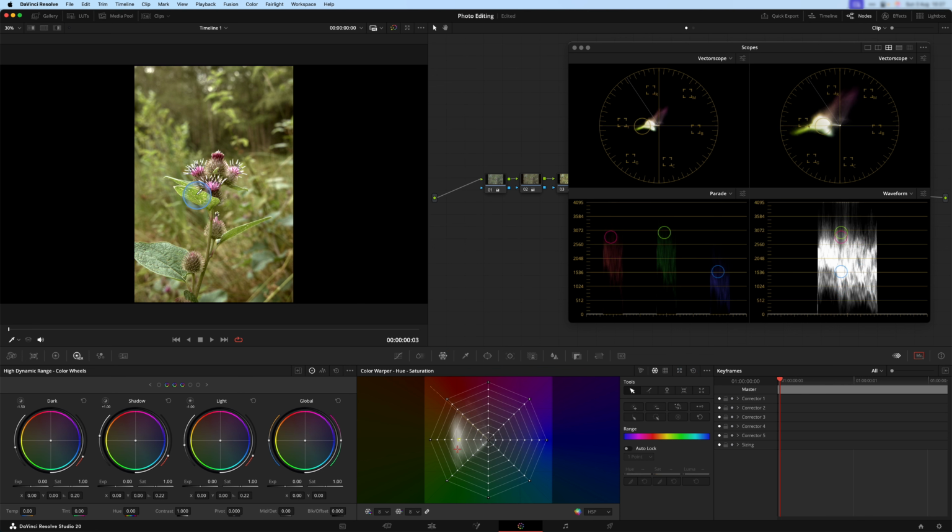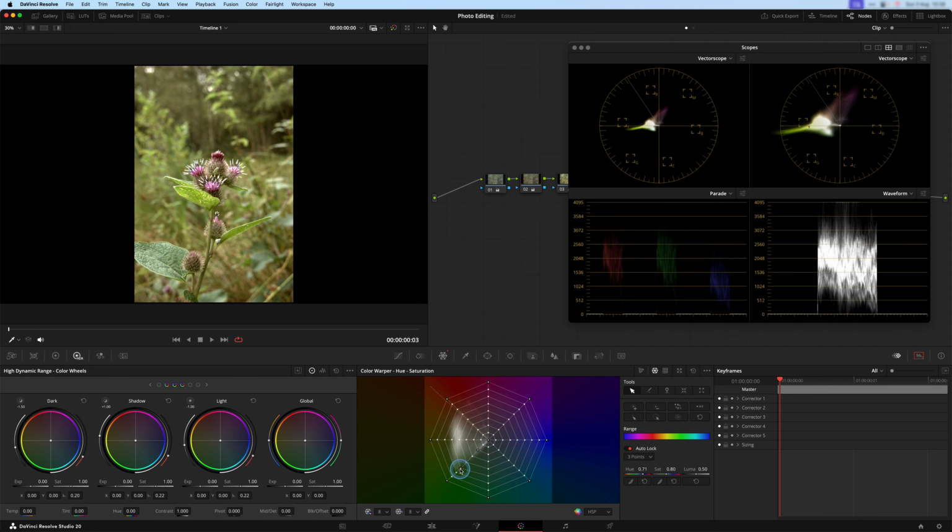So if we wanted our greens, for example, let's choose our greens. So that's a point down here. So what we can also do is choose a particular color on here. So let's go for this green. So just check where we are on there. There we go. So that puts a little dot on here, and we have auto lock on for 3 points. So if we move this, it selectively moves just that area rather than the whole color grid as it did just now. So you can selectively adjust those colors.